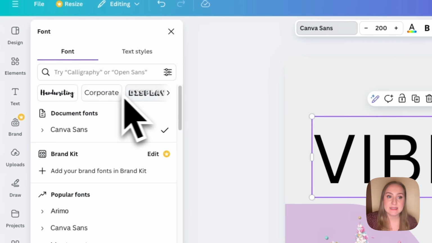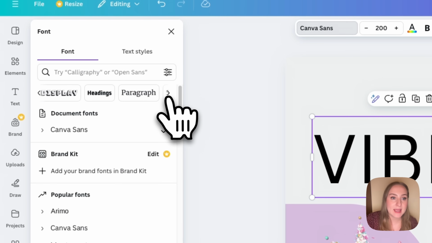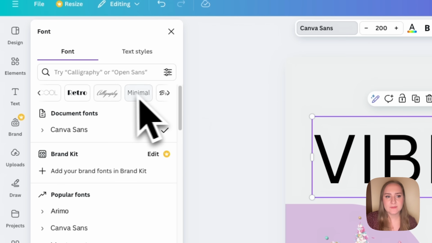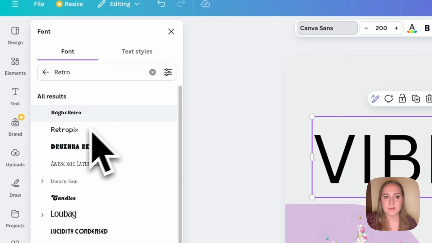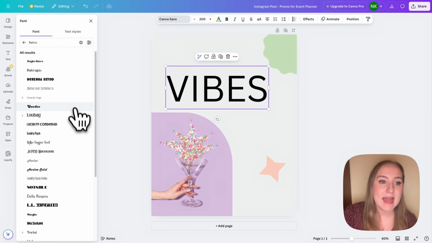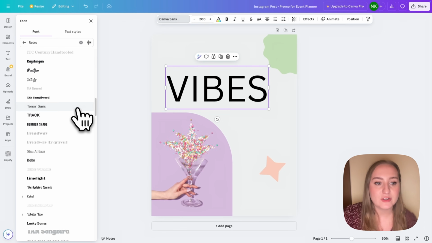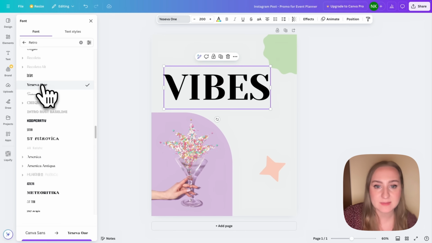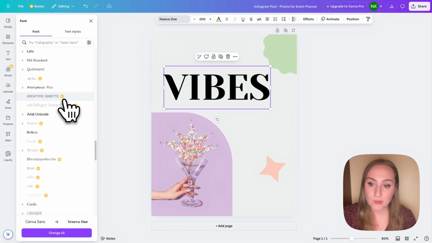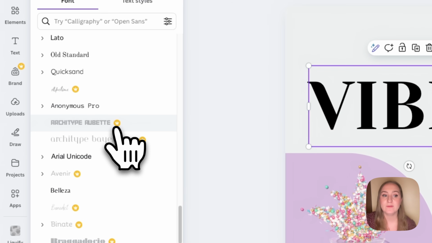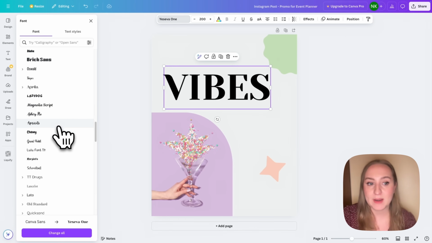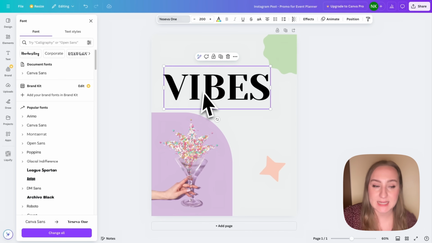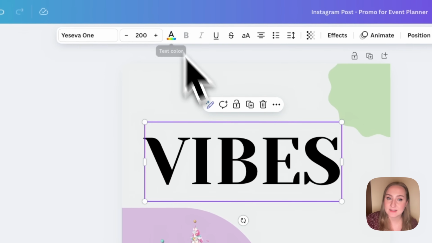Apart from that, you can see these styles. So you've got handwriting, corporate, display. You can go for something like elegant, for vintage, bold, different options for you just to find a specific vibe of your particular element. And as you can see, if you just scroll through, there are so many different fonts available that are completely free for you. I would just maybe choose this one. There are still some pro fonts only that will be available to you if you have a paid account. But you can see how many options there are for a non-paid account, a really, really wide variety in here. Apart from that, we've got the text color options.